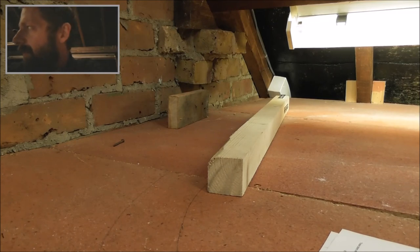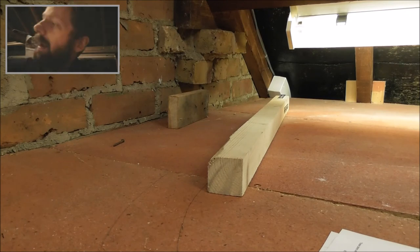So I do it on these boards, so I might have to put that corner back on. And then I can do the string, and then perhaps I can show you how it is.